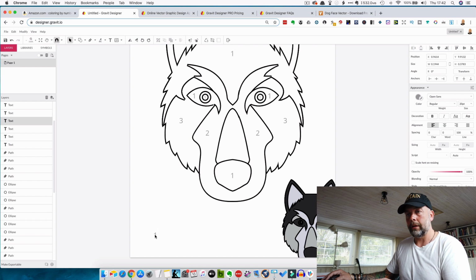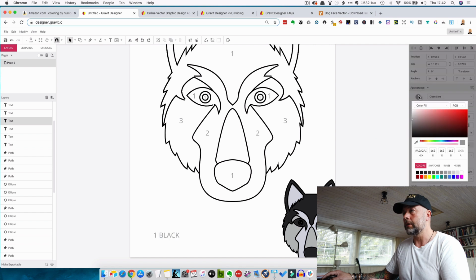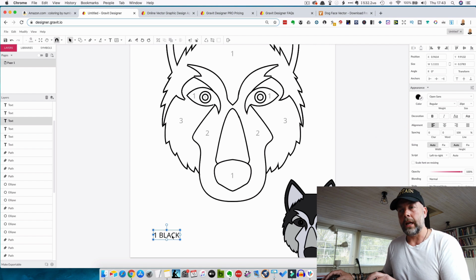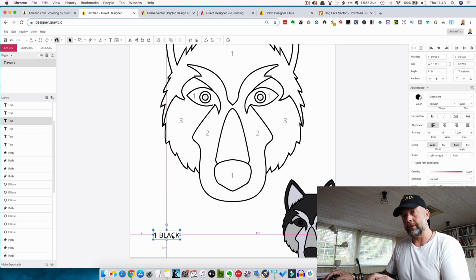I'm going to double click on that, press space, and in capitals, black. Now I don't want this to be in light grey, so I'm just going to double click on it, go over to our colour swatches, black. Okay, now I'm a bit lazy, so I don't want to type this all out again. So I'm going to click Alt, click on the left key on the mouse and just drag across.